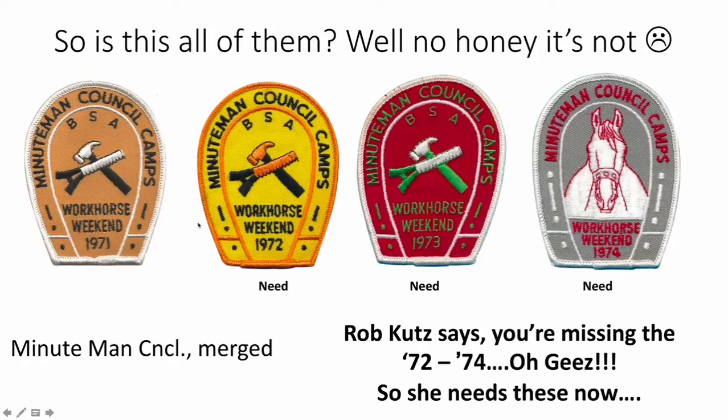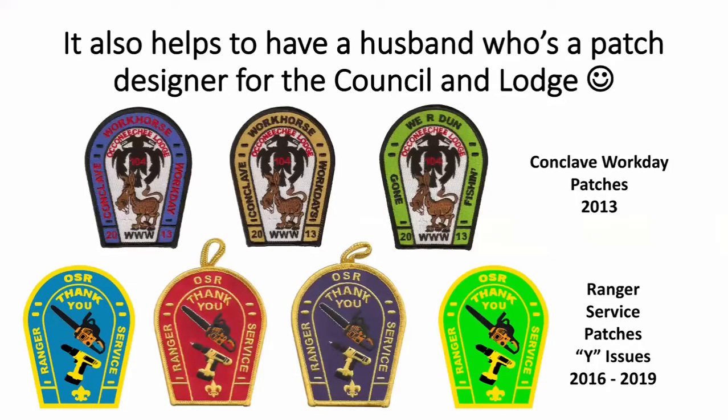With the post I did last week, I think it was last week, Rob, bless his heart, comes back and says, "No, Greg, you're missing these too." But we have scans of those that he sent me for people that do want to collect these. At least they know now what to look for and what they may be missing. And then the well kindly ran dry, and there were no more Workhorse patches that we could find easily.